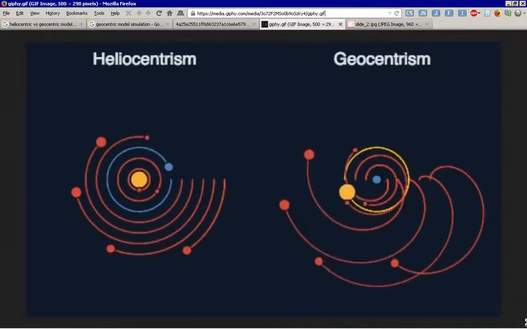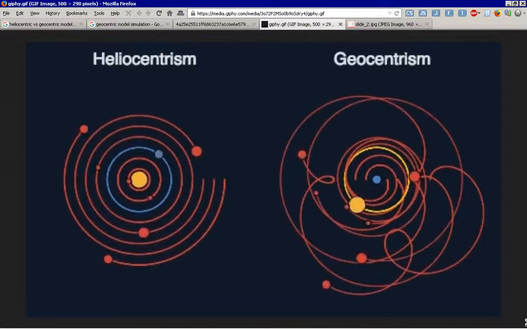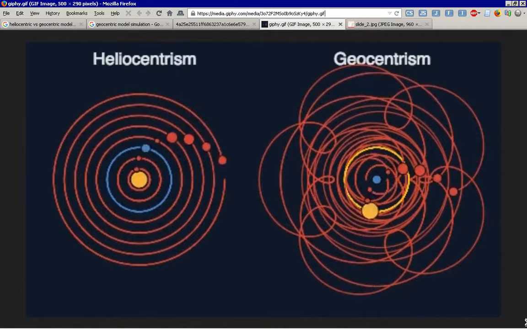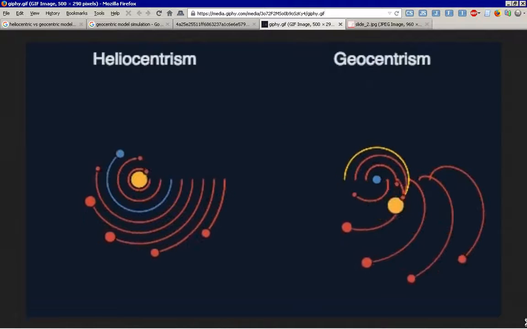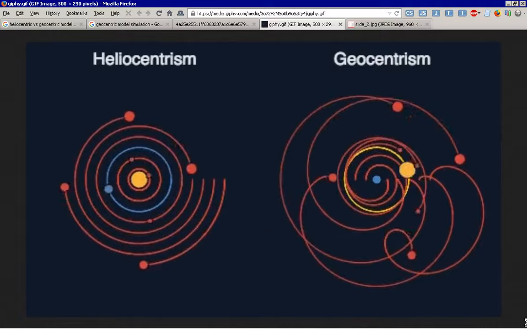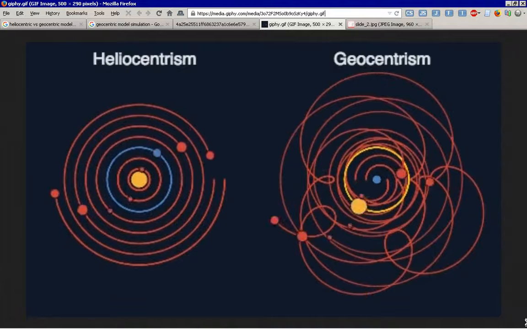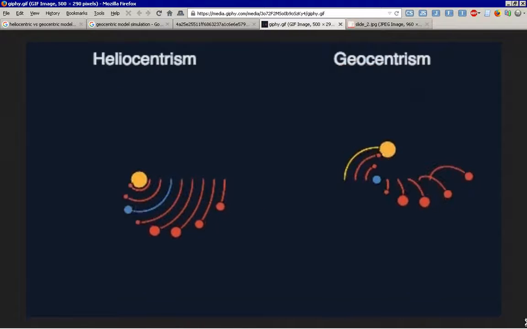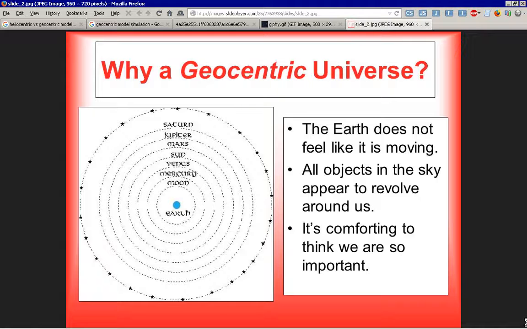Since 300 BC, humanity has understood, most of humanity, Western world humanity, has understood that the Earth is a round sphere, and since a certain period of time, you can look up in the links below, we found out that we orbit the sun and nothing orbits us except the moon. And now we have a bunch of satellites to orbit us because, well, selfies. The Earth doesn't feel like it's moving. All objects in the sky appear to revolve around us except the ones that are called planets, and they tend to do this odd little dance, looping. It's comforting to think we're so important, the center of the universe, but we're not.